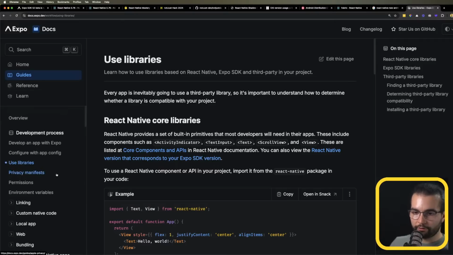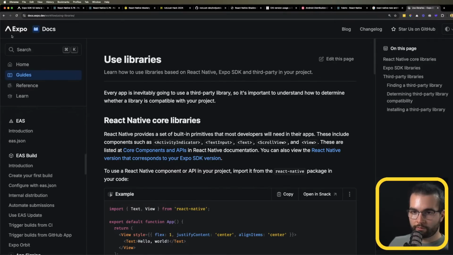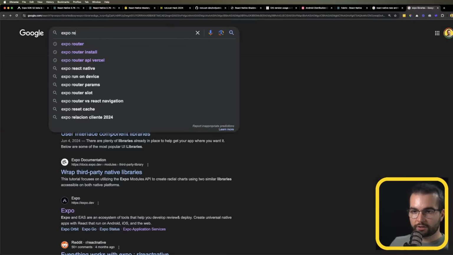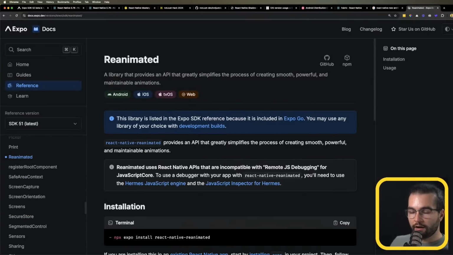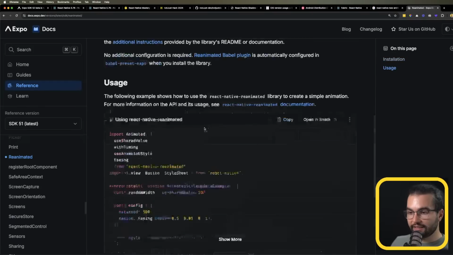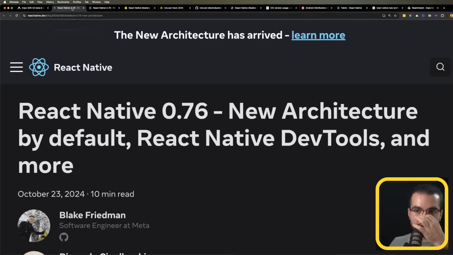Reanimated is a third-party library, but it's included in Expo Go, and that means that it is also supporting the new architecture.